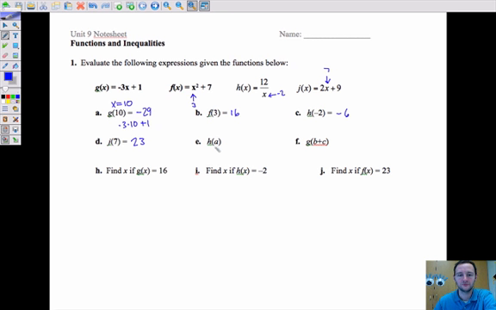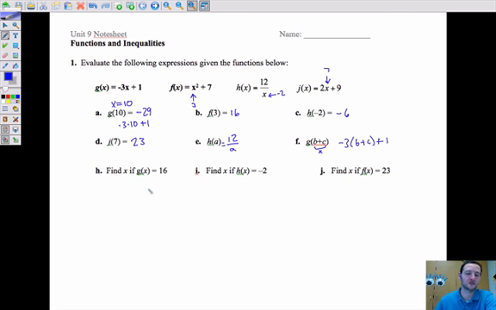H of A, this basically just means that you're plugging in A instead of x. So this is just 12 over A. Obviously, you can't go any further than that. You don't know what A is. So h of A is really just 12 over A. G of b plus c, it looks a lot more complicated than it really is. Remember, this whole thing here is just x. So you take the function g, and in place of x, you put b plus c, and that's it.